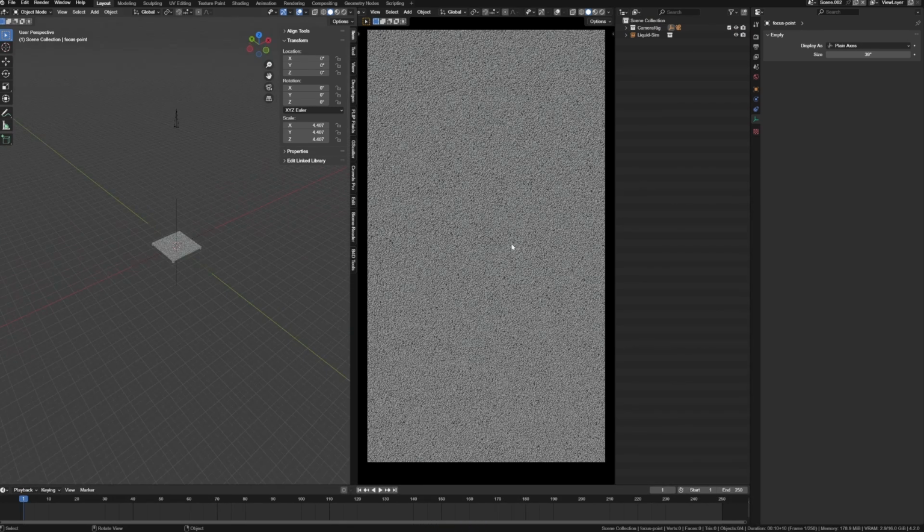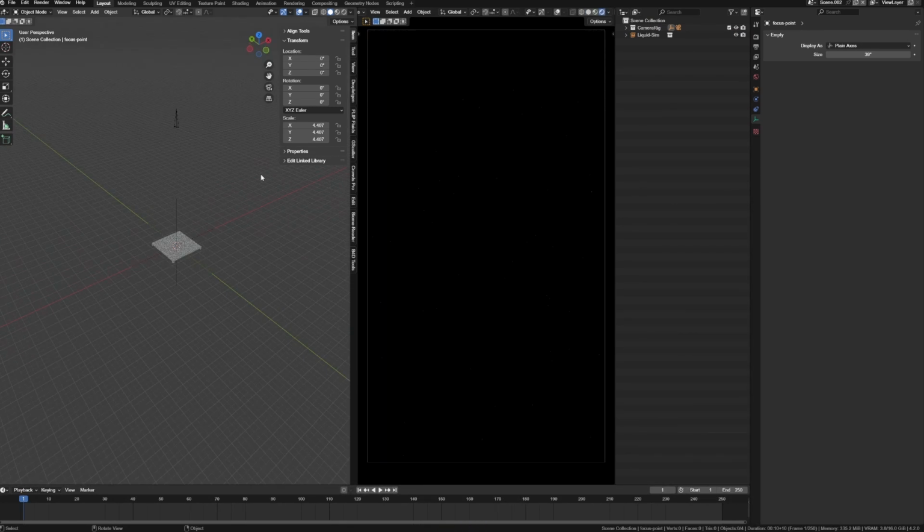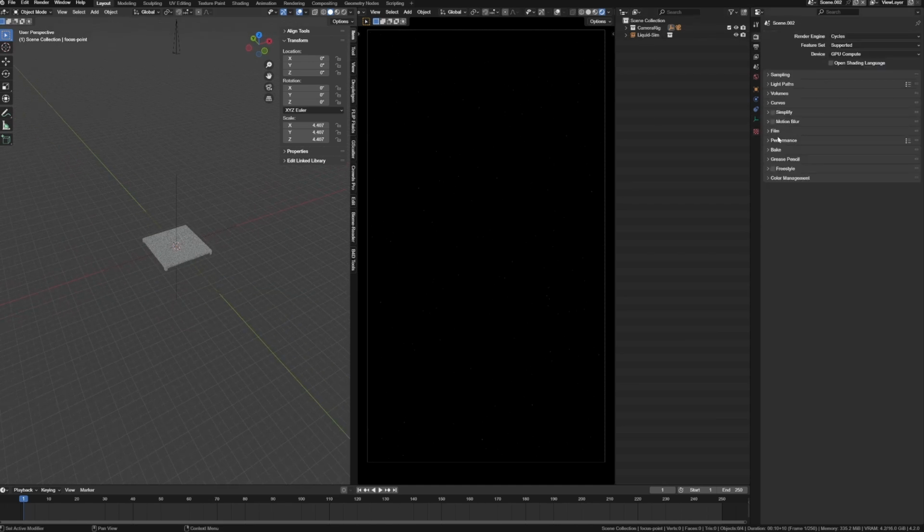So now I'm just going to turn on my render, start Cycles up. And then by default in my template file, I'm just going to turn this film off so that my background's not transparent. We just got black behind the particles.